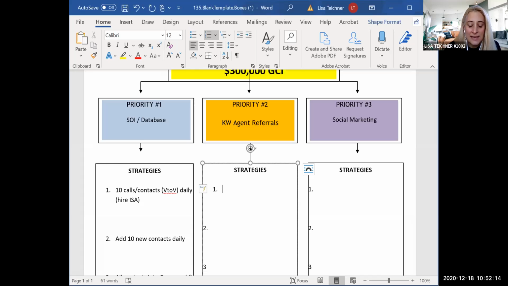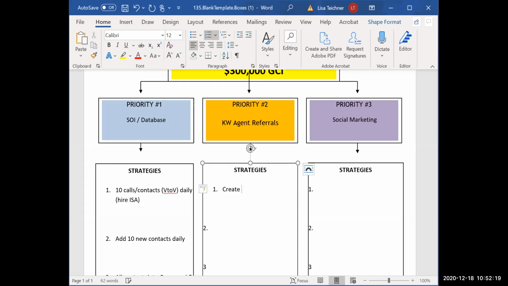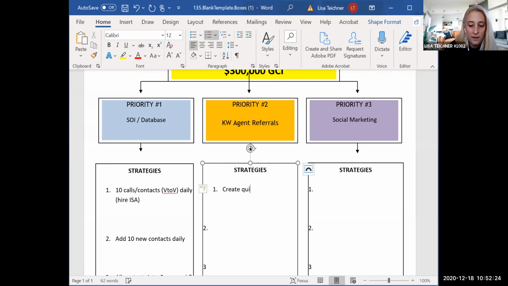So let's say, I'm just going to say, if they didn't have this, create a 50-state spreadsheet. So a quick reference spreadsheet. Now you can also obviously have these people in Command in your referral network, and you can sort that way as well. So you can also add them to your referral network in Command. So I'm just going to put those 50 states. So it's a quick reference sheet so that you can easily take advantage of referring out and getting that referral business. That's awesome. What else?